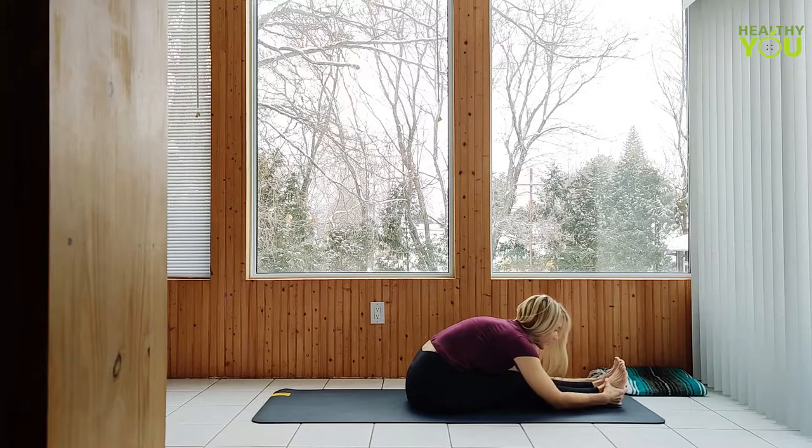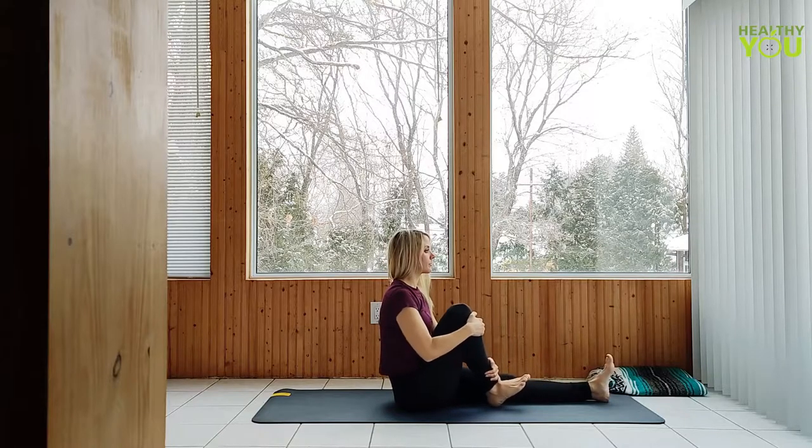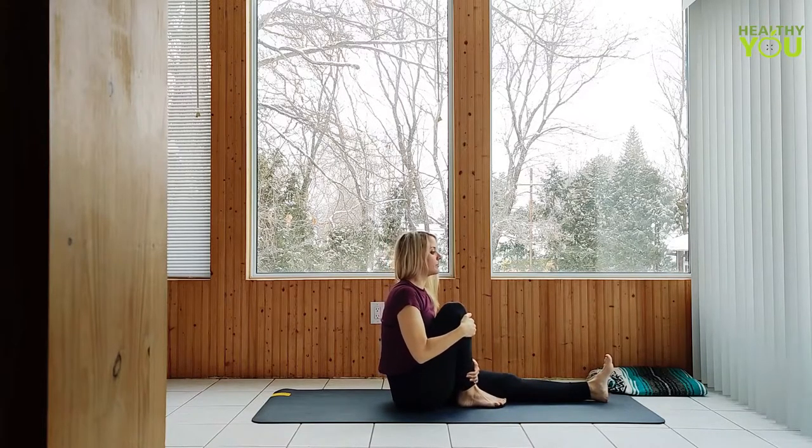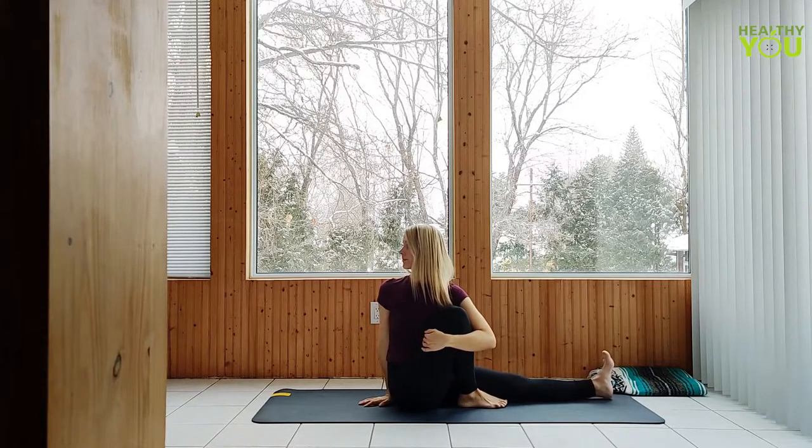Coming out of the fold, draw the right knee up, hugging the right leg with the left arm, twisting back and gazing over the right shoulder. Keep that right hand close to the body to help us sit up taller. Left foot remains flexed, toes pointing up.